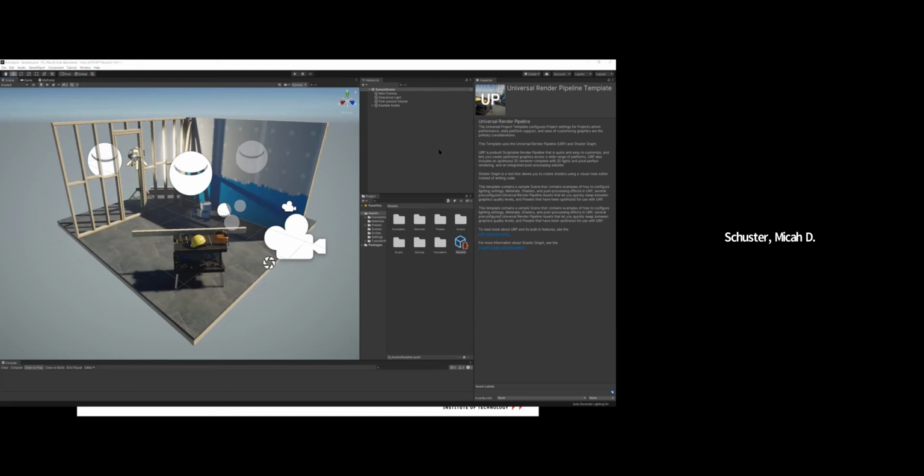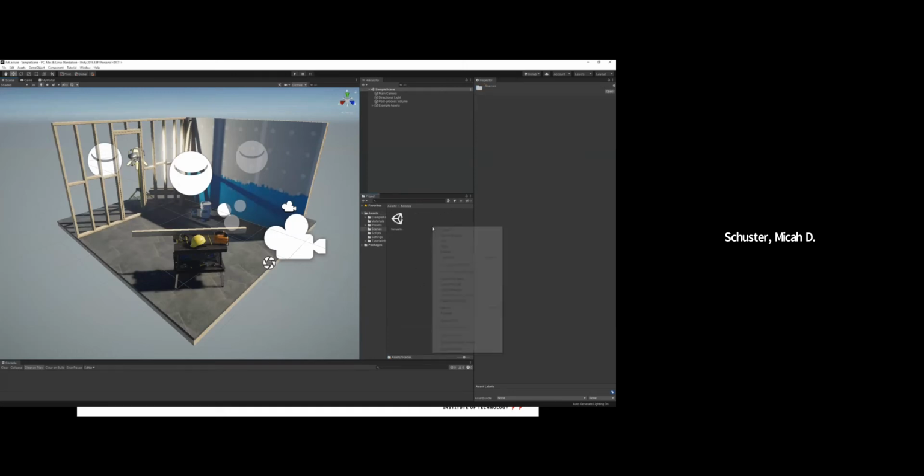So I don't want to use this. We're just going to do something very simple with a sphere, and we're going to make some post-processing volumes and see what you can do. So essentially, we're not even going to use this scene. There is stuff in the assets that you can delete as well, but for now, I'm going to open up the Scenes folder, and I'm going to create a new scene. And I'm just going to name it Main.